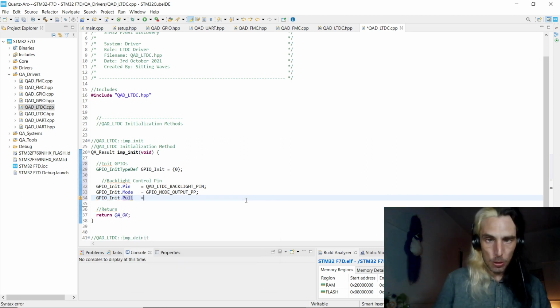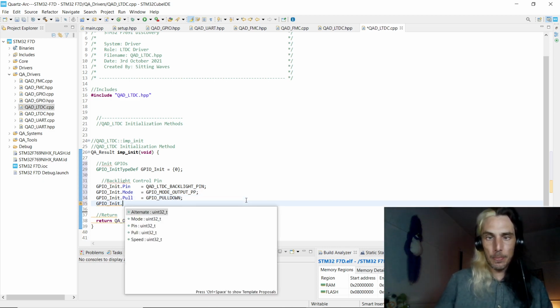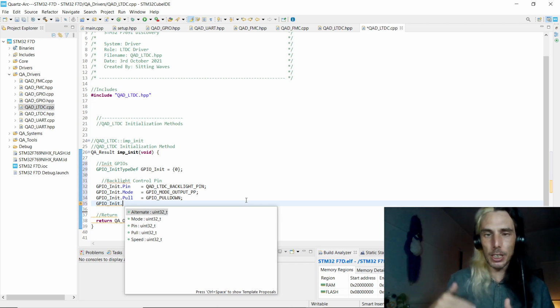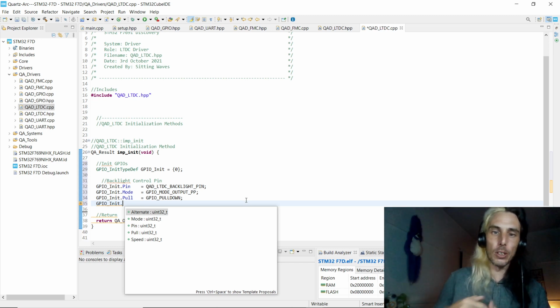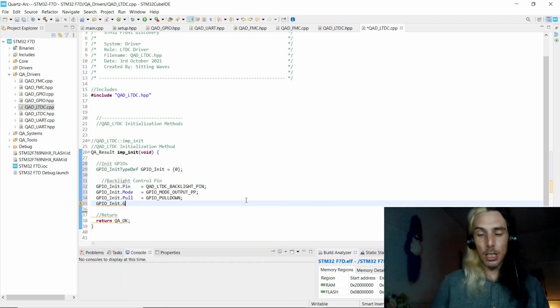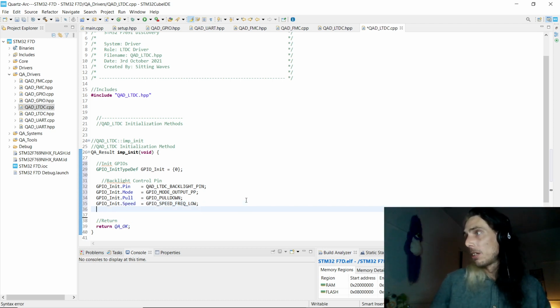We are going to use the pull down resistor on that one, so that by default, before we actually do anything with the pin, it's going to be keeping the backlight turned off effectively by pulling the signal down. And set the speed for that one as well. So get that one initialized.